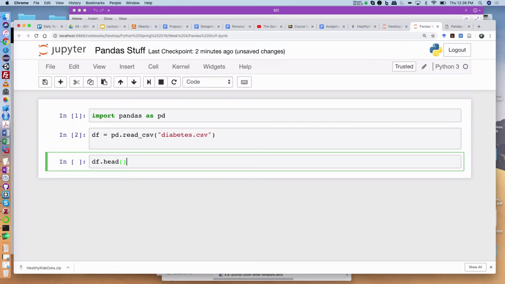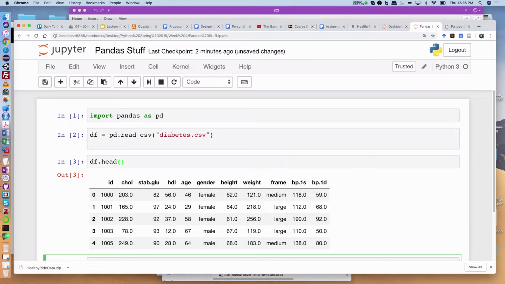The first thing I always do is look at the header of the data to see what it looks like in general. This gives me an idea of what columns I'm dealing with, and if there's anything that I should use as an index. For example, in this particular case, I could probably use ID as a unique index. But we're not going to do that.